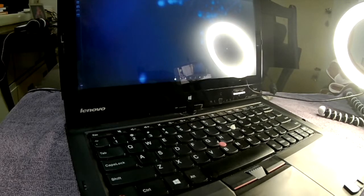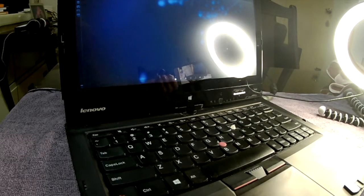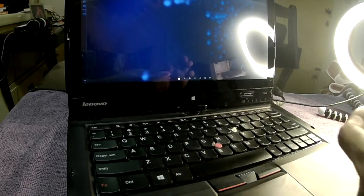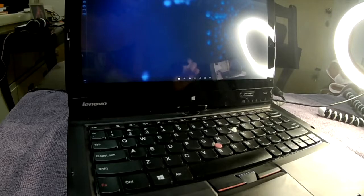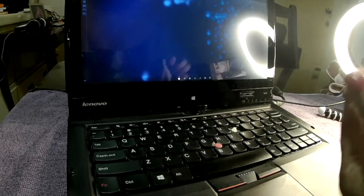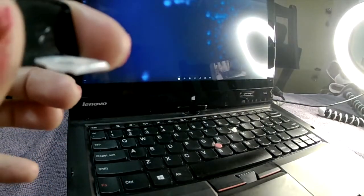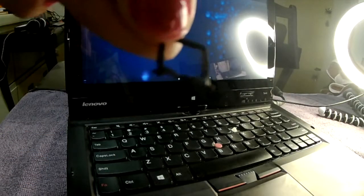Most people who attempt to fix this would have some kind of tools like a mini screwdriver or tweezers, but I don't have them right now. So what I'm going to be using is these very old tweezers, and the first thing I want to find out is if I have all the parts. For this one, because it just got removed today, I know for sure that I have all the parts. You see I have this letter I, and there is a white attachment to it, and then I also have this second part, so all the parts are in there.